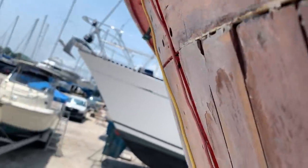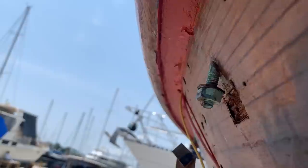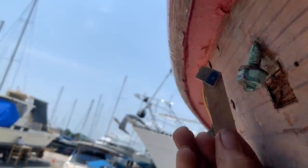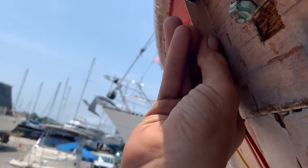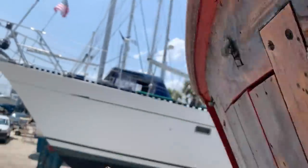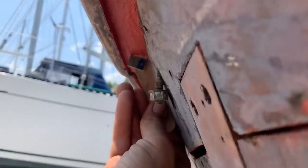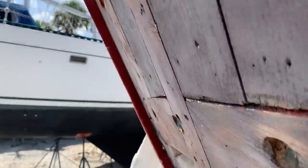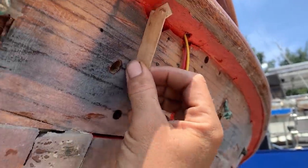But so for this guy, what I've done here, I've taken a couple of sticks, glued them together so I can establish a baseline, right? Now this isn't the same either. So this is good here. It's good there. But as you get farther away, that bevel's gonna change. See, you start seeing some gaps in there. There's a big old gap there. So we'll get it close and then we're just gonna finish it out with the hand plane.